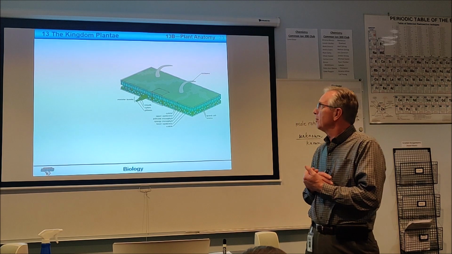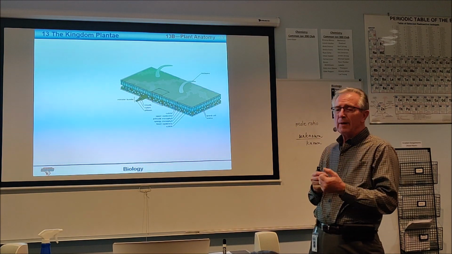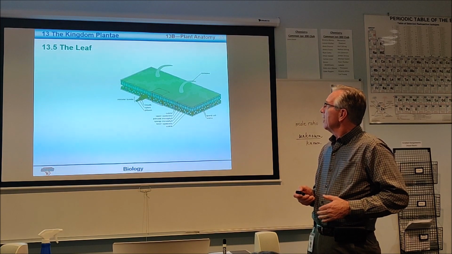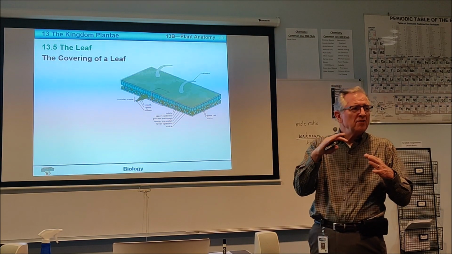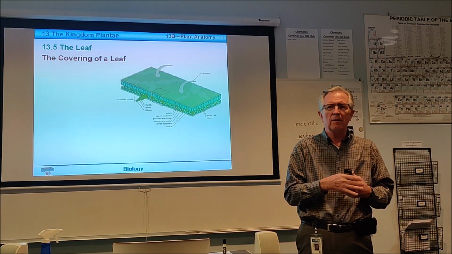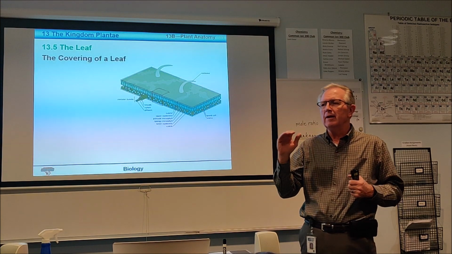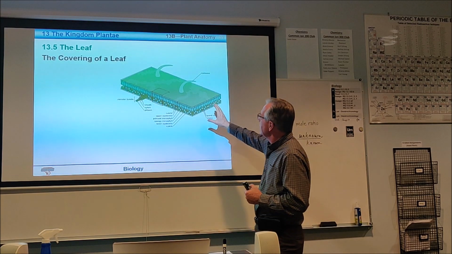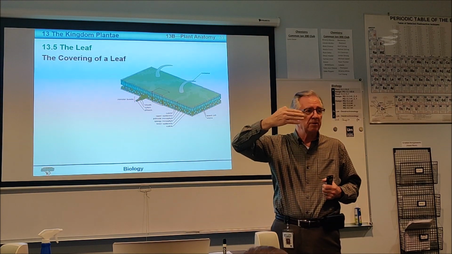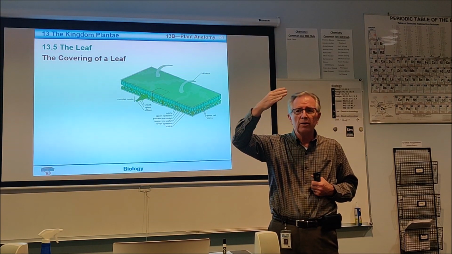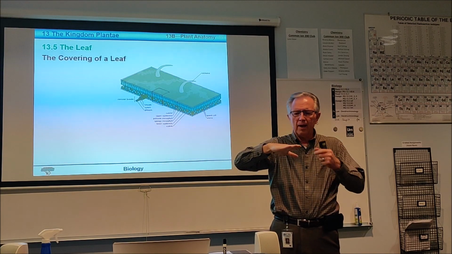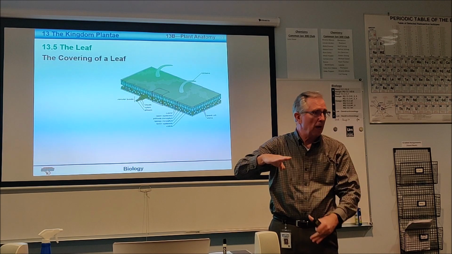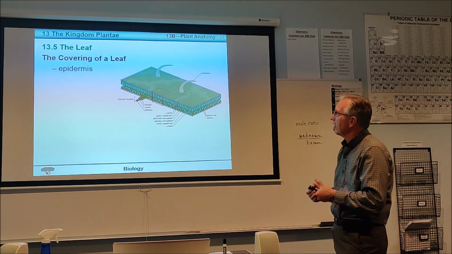Today we're going to continue talking about plant anatomy, and we're going to start with the leaf. Some of these things we've already talked about, having a dermal layer and other structures like that. So we're going to look at a leaf cross-section. By this we mean if you were to take a leaf and cut it down through from top to bottom. We're going to look at it that way.